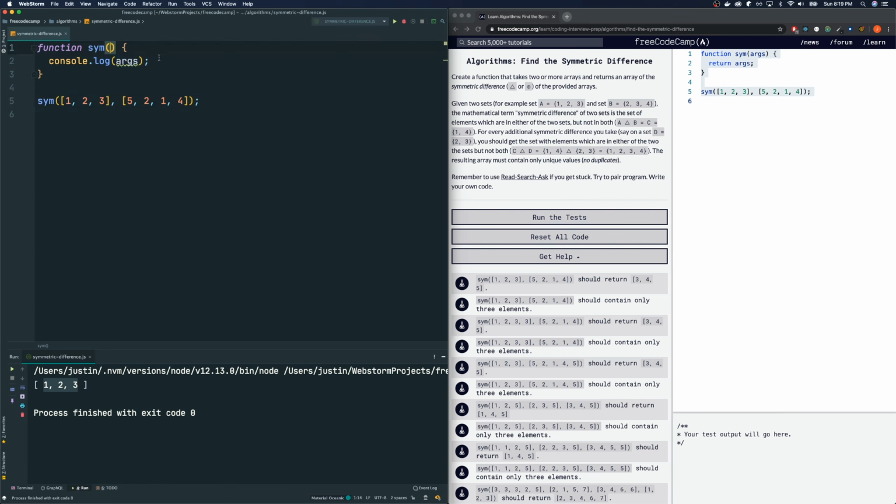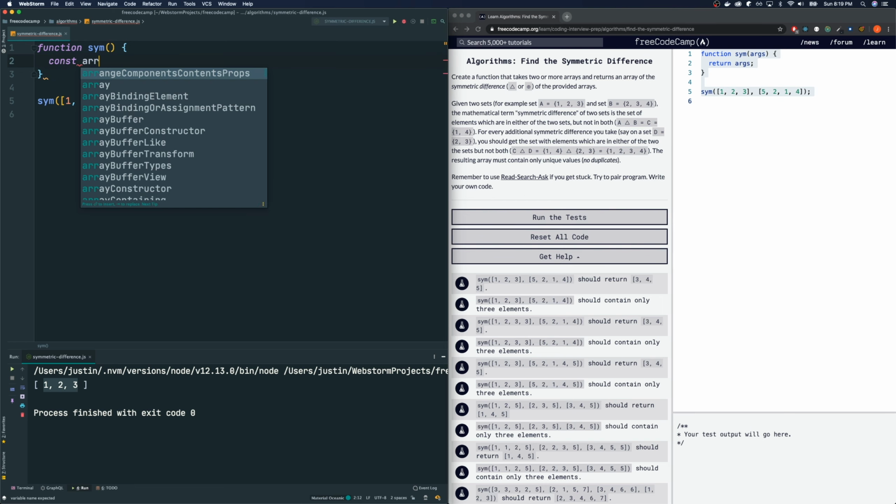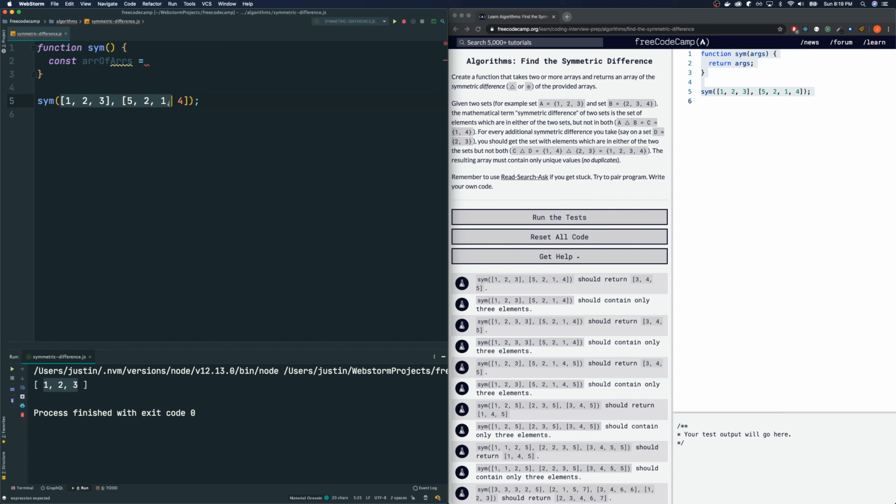So as a matter of fact, I'm going to get rid of it like so. I'm gonna make a variable called R of R's. What that means is the array of the arrays, okay? So we're just gonna make an array of all of our arguments. The way that we do that is I'm gonna put square brackets here and use the arguments keyword that JavaScript comes built in with. You can use that for traditional function notation like this, not arrow notation, but traditional. And we just spread the results of the arguments keyword. Let's see what this turns out to be.